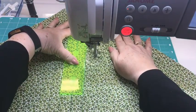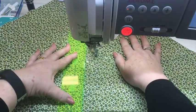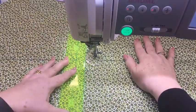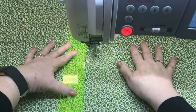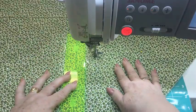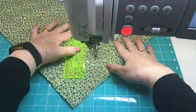And those of you that are in my beginner class, we have margins on all the blocks that we're doing. And that's why we cut them 14 inches, so that we can work out in those margins to save us having to tie off and a lot of different things. So there's just many different hints and tips that we like to share with you to make your work easier. Because, you know, if I had to tie off every one of these lines, I'd still be on the second line probably. And now I've got 6 lines finished.